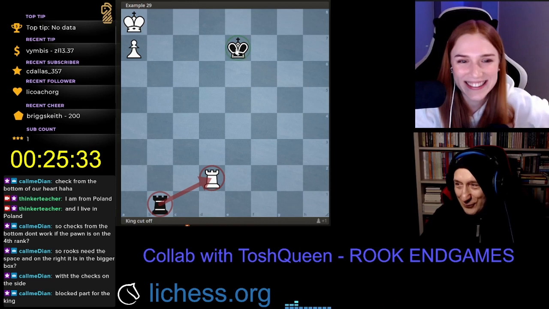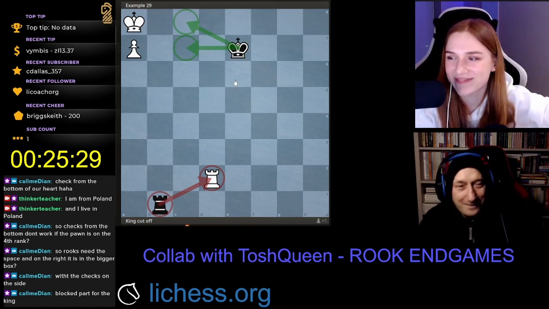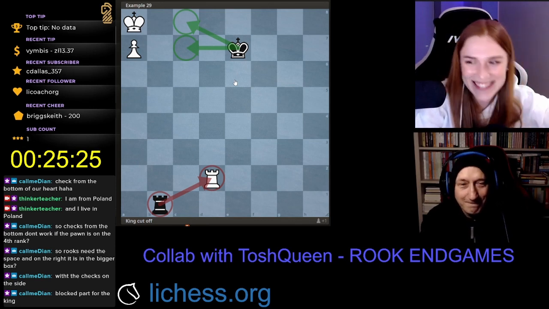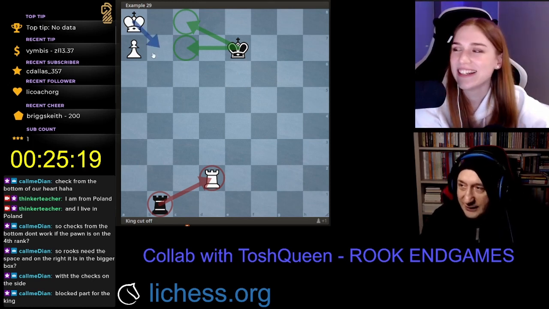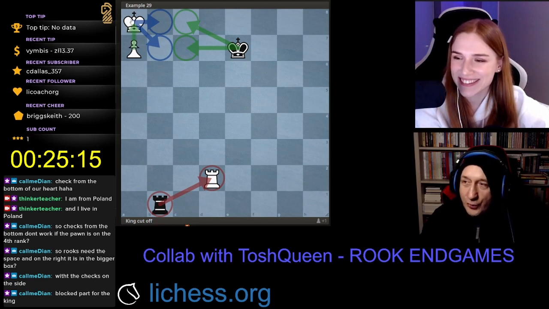No, it's absolutely not. You didn't see king c7 and king c8. This is the drawing move. King c7, king c8 is the drawing move. That's great. And that's why I told you to be a little bit creative. Why is that? Because the king cannot get outside. And as long as the king cannot get outside, the pawn cannot promote.